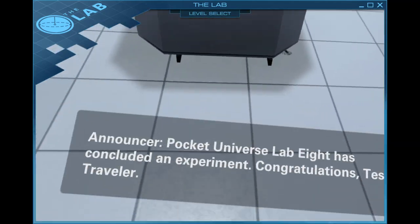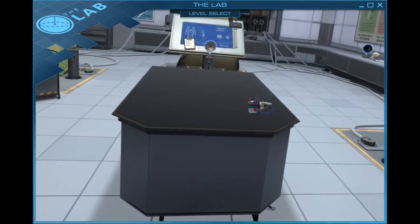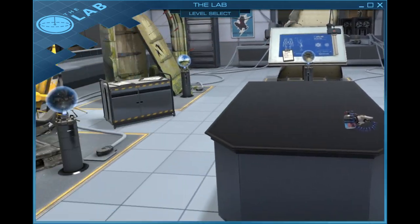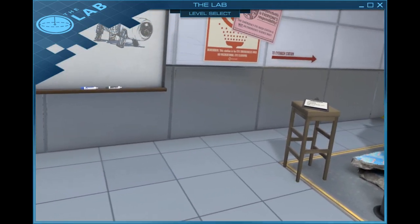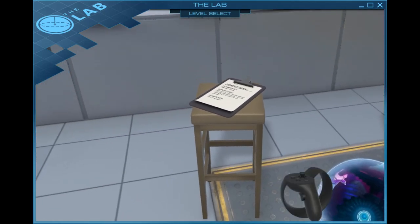Pocket Universe Lab 8 has concluded an experiment. Congratulations, test traveler. A relic has been officially sanctioned for exploration in Pocket Universe Lab 53.